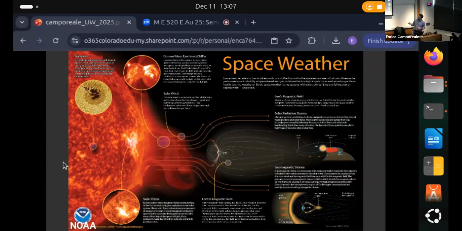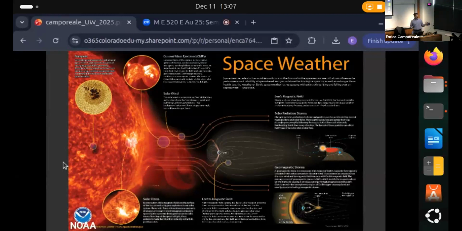It's kind of pixelated here, but this is Earth. You probably know that we have our own magnetic field, the Earth's magnetic field, which is generated by complex dynamo processes in the core of the planet. And the fact that we have a magnetic field is the reason why life can exist, right?